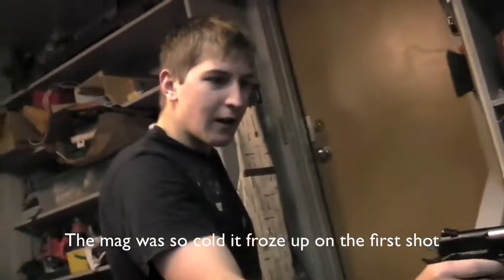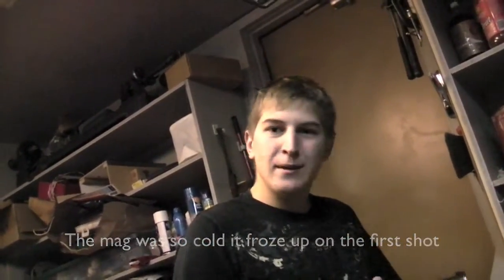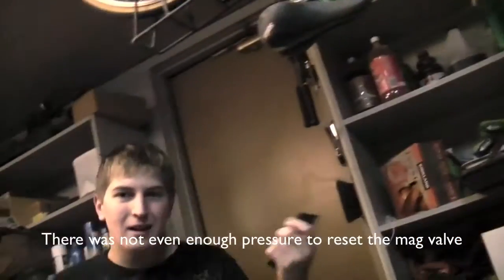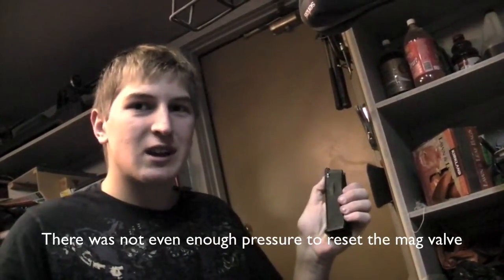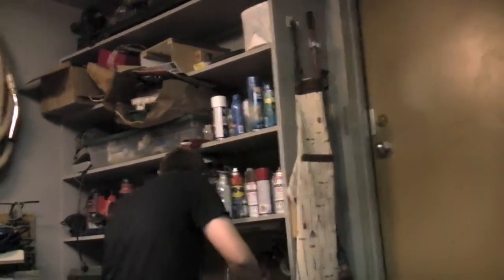Was that supposed to happen? That is the sound of an instantaneous cooldown. This mag is so cold that it just lost pressure and was not even able to push the valve back into place. So this mag was so cold it just wasted all of its propane. Nice. Yeah, so in other words, mags this cold do not work. It's actually burning my hands right now, it's so cold.